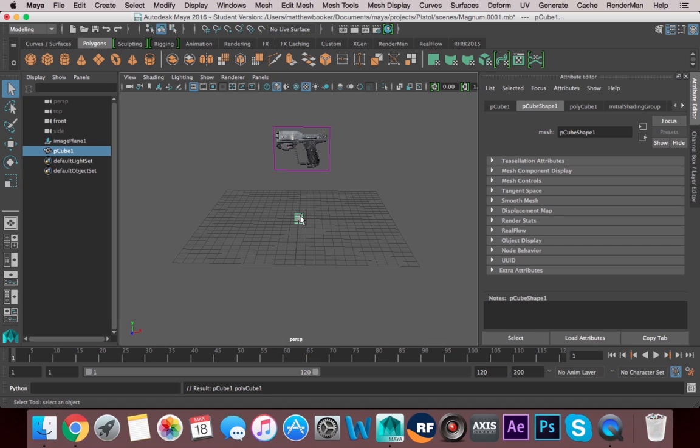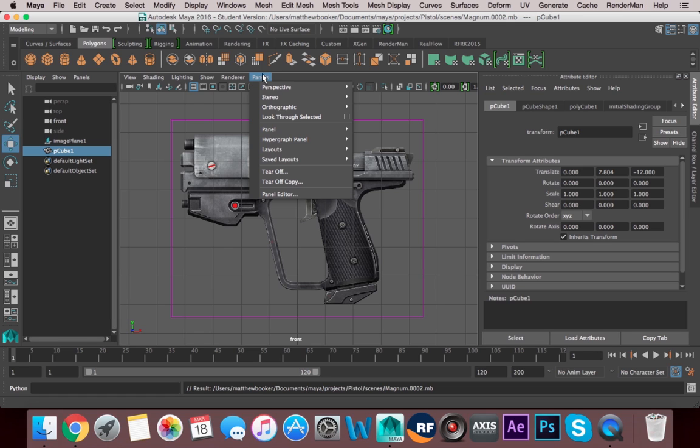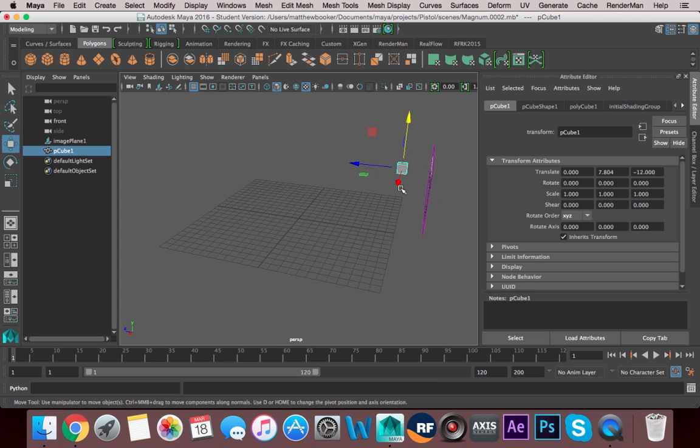Now I can't move this on the screen for you without my laptop potentially crashing, because my laptop's at its limit already just recording this. So I will be back in a second, and I'll be moving this geometry, this cube, in front of this image plane. Right, so I'm back in my front view, and I've moved the cube in front of the image plane. So yeah, as you can see, it's there.